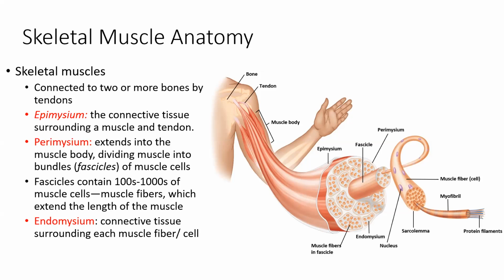So skeletal muscles are suspended in our body. They are connected by two, sometimes more bones, depending on how many heads that muscle has. And they do so via tendon. So the connection from the actual belly of the muscle, and I'm going to call the fleshy part of the muscle the belly or the bulk of the muscle. And then there is a tendinous attachment onto that bone. And so we've got the movable part of the muscle, which is the actual belly, and we've got the tendinous attachment, which is not moving. That is simply dragging the bone, right? So we've got the contractile part and the non-contractile part.